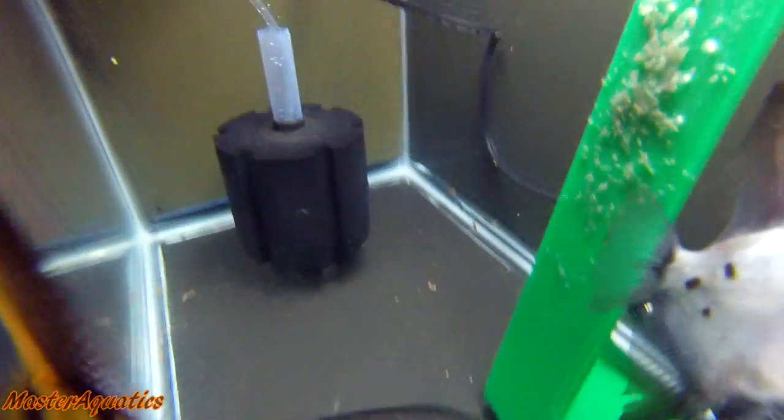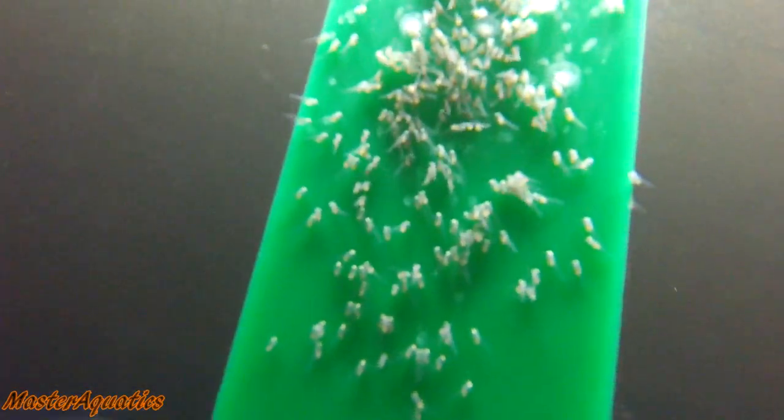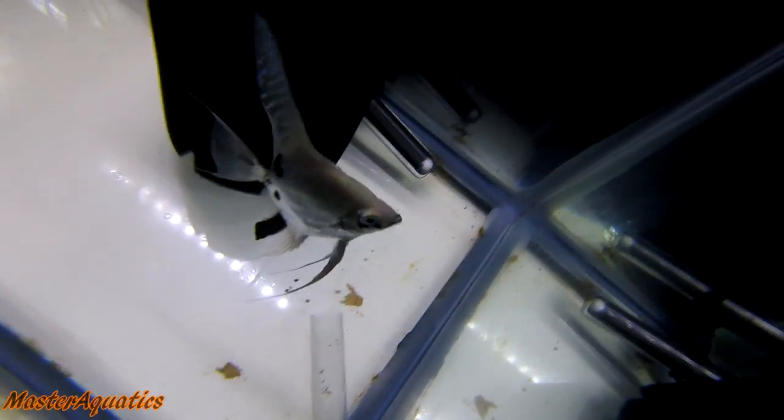Now for my angelfish pair, I was really nervous about doing this because, you know, there's babies there, and they were getting really aggressive, and they were attacking my hands, and they even attacked my camera a couple times. And so I was stressing them out a lot, and I didn't want to do that because I didn't want them eating their eggs. While I was taking shots of the babies here, they were attacking the camera nonstop, and they were doing it pretty hard. They couldn't hurt my fingers or anything like that or damage the camera, but they could hurt themselves by hitting the camera too hard.